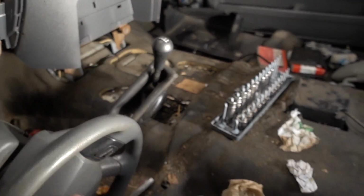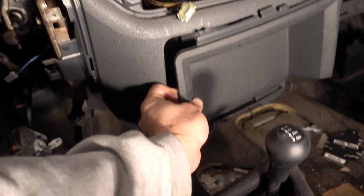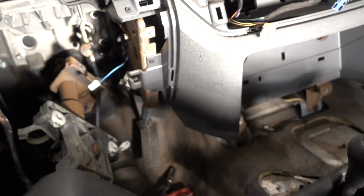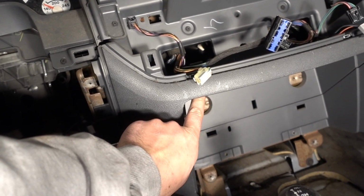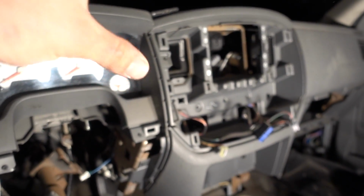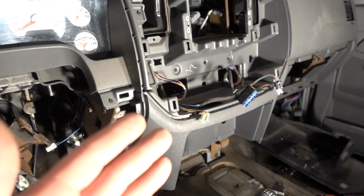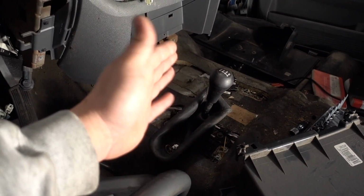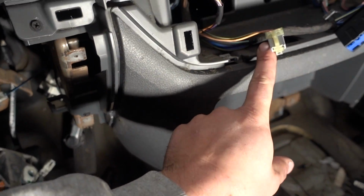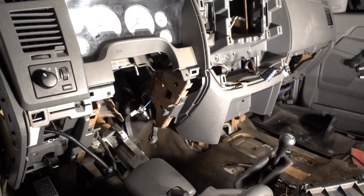The other part that I wanted to show you guys is down here in this jalopy mess. So you pull this section down, right? This section comes out. It's held in by some tabs. It's kind of a pain, but this section comes out. Underneath here there are 2 screws, one in here, one in here, that actually screw up into your radio bezel. Now, I'm sure some of you guys who've already done this and not seen those 2 bolts have been prying on that thing, wondering why it's not coming out. Well, in order to get that out, you do need to undo that first plate, and then undo those screws that are holding it up. You can see right here where they screw into, here and over there. So don't let that hang you up. So onward we move here, people.